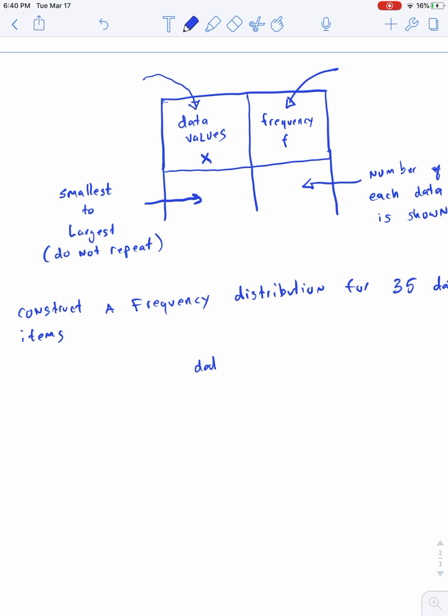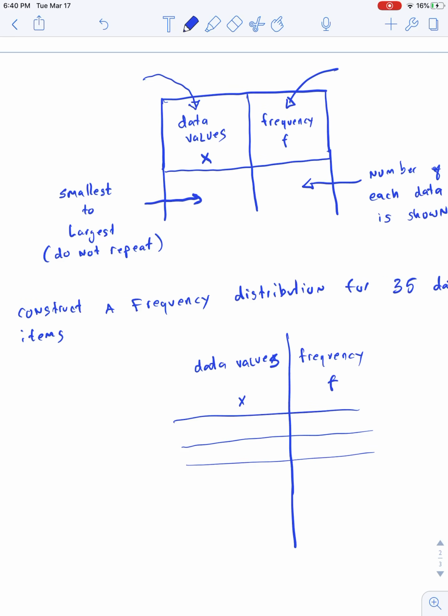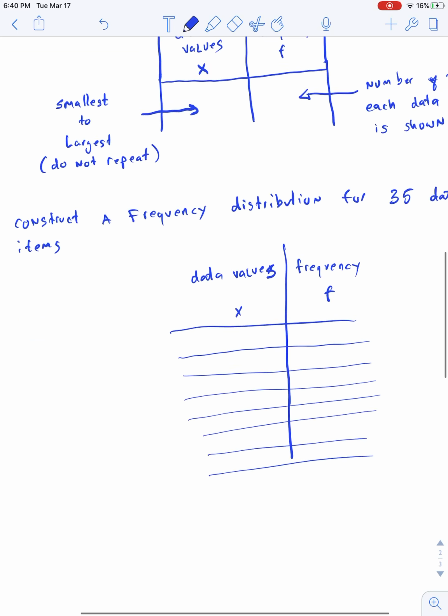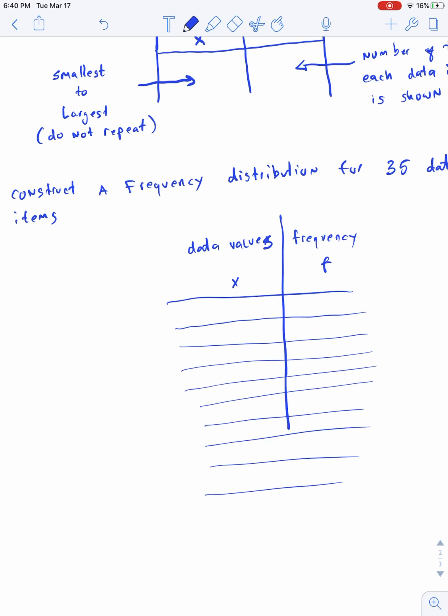So I have my data values, X, which will be first, frequency, F, which will be next, and I have 10, 11, 12, 13, 14, 15, 16, 17, 18.